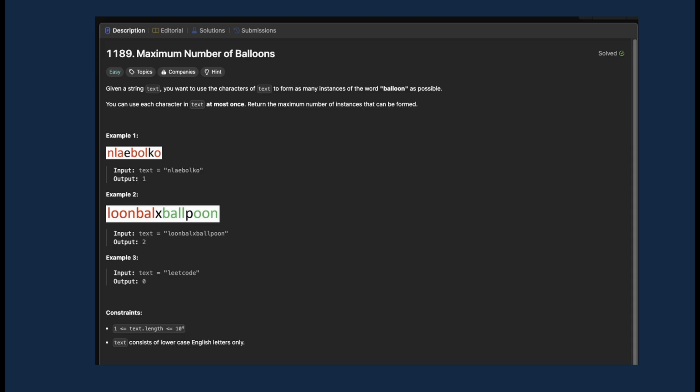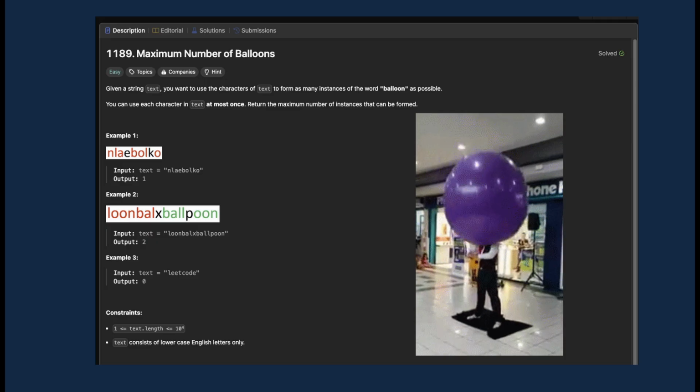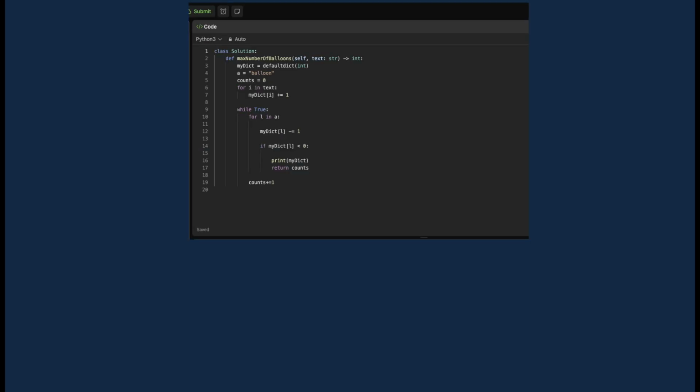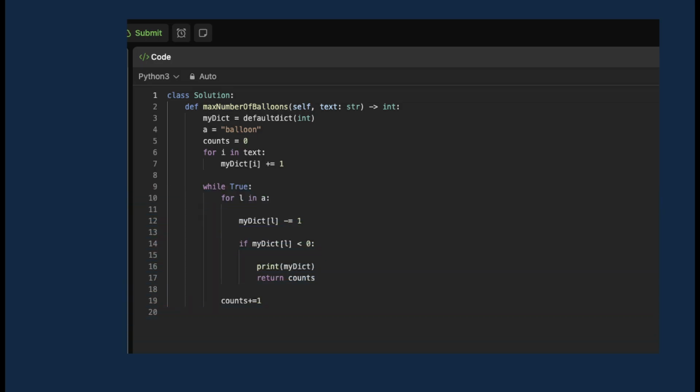First question I tried was an easy, Max Number of Balloons. You give a string and then it'll find out how many times you can make the word balloon out of it, which sounds pretty straightforward. You just make a dictionary with the labels being each letter in the string, and the value is the amount of times that the letter is present. That's big O of n runtime. Then I made another loop, the same runtime. You subtract the value by 1 for each key that has a letter from the word balloon, and if the value ever falls below 0, then return false. And I was very happy to see that it passes all test cases.